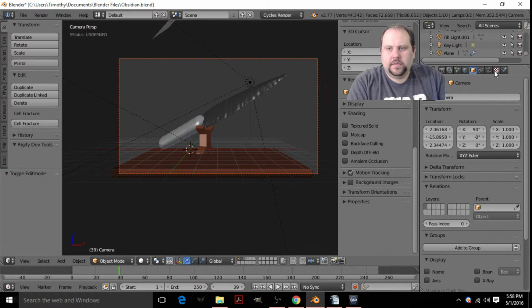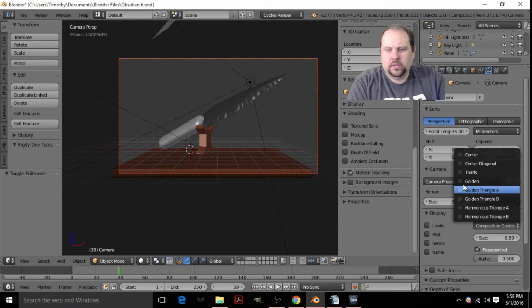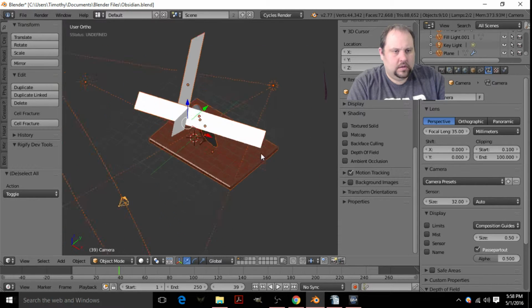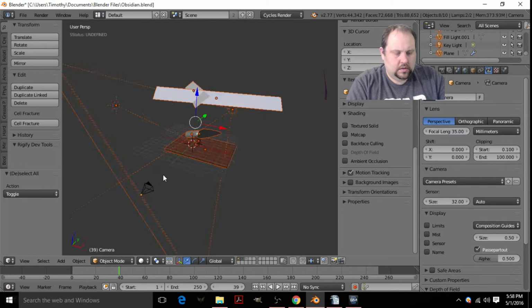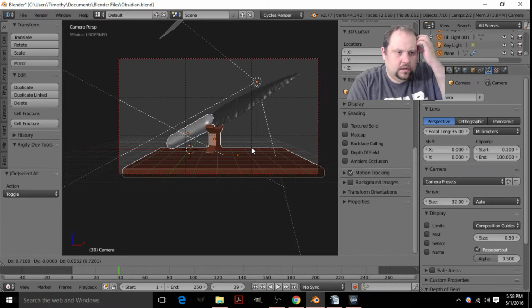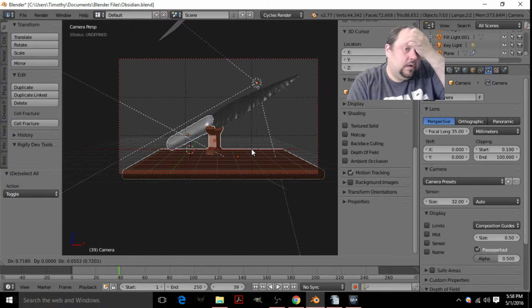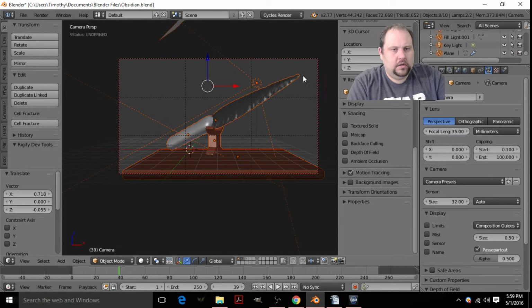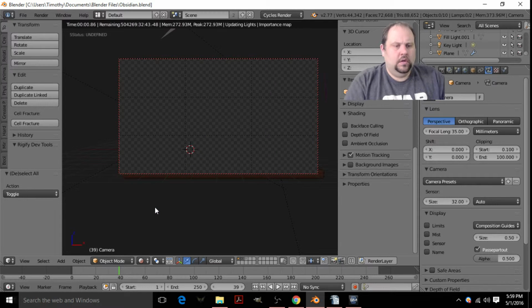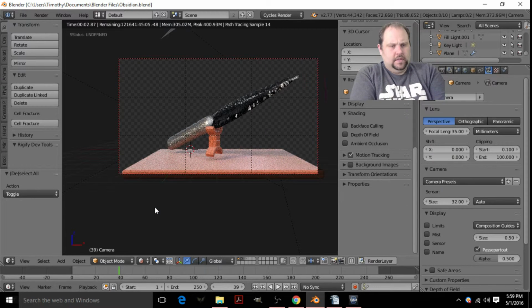Alright, let's get some composition guides going. Thirds. Okay. And alright, going from 1 to there. Good. Let's see how that does. Why does this look so low?